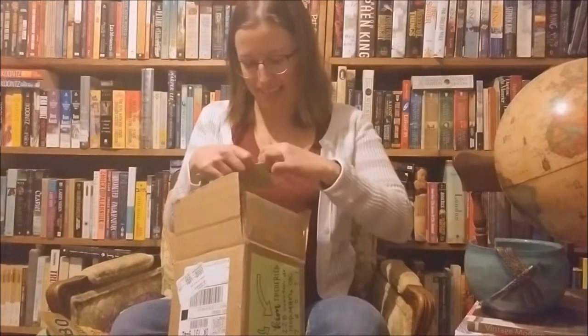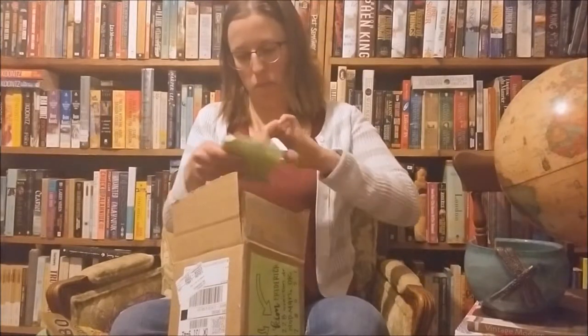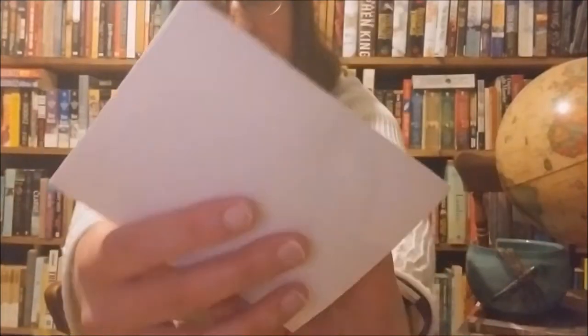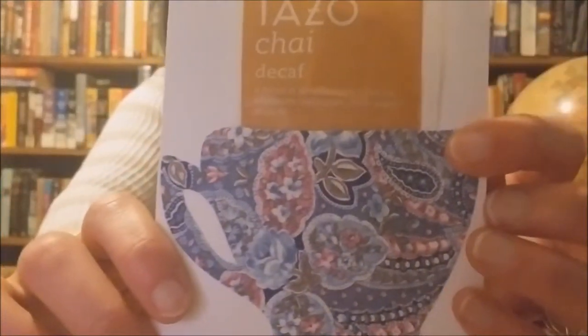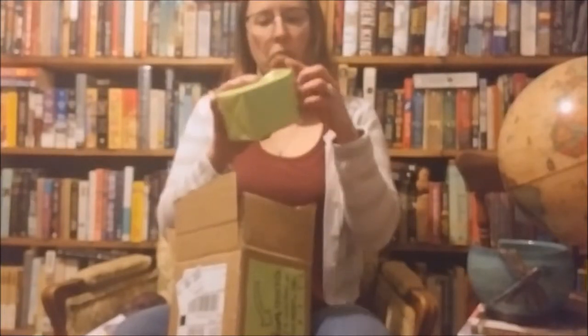Yes, we got in here. This feels more delicate than that though. Oh, that's so cute. So it's a little card. This is fabric on the front. And it's a little teacup, and it's got some chai tea in it. That's adorable. Why is this thing not focusing tonight? There it goes. Look at that. Isn't that cute? Ooh, this is a fun shape. What's in here?